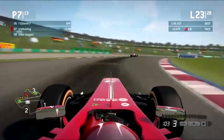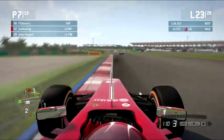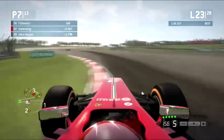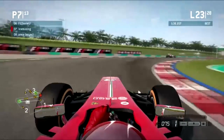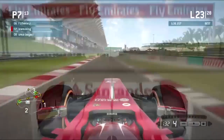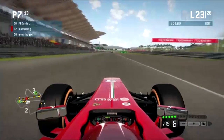Absolutely, yeah, and you can see he's actually already starting to pull a gap. He's almost got Izamusing out of that DRS range, and I imagine with those fresher tires through turn 11 there, he's going to pull that extra 400ths that he was missing, and I think Izamusing is unfortunately just out of DRS range. So thankfully for F1 DJ though, I think that means, yep, that is the end of that battle, as he's going to move on and try and challenge Fat First in the Red Bull up ahead for P6.